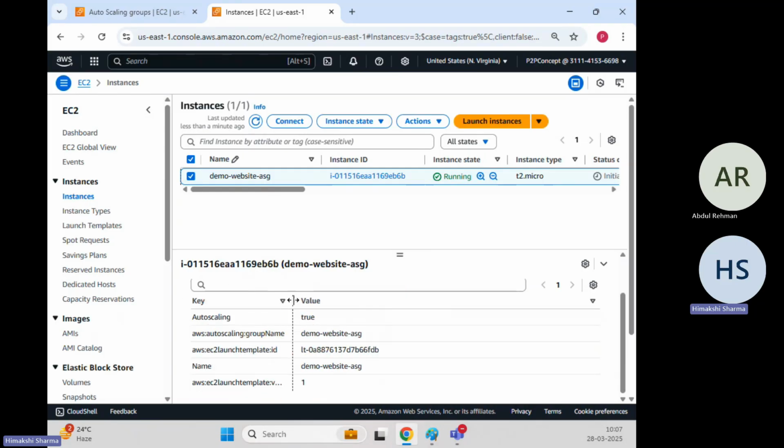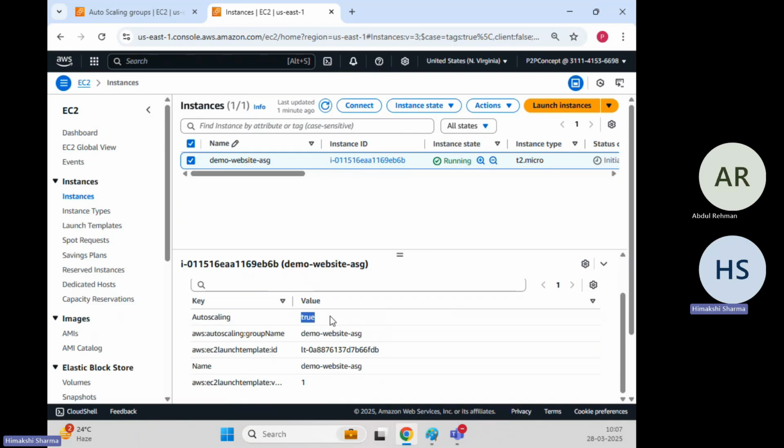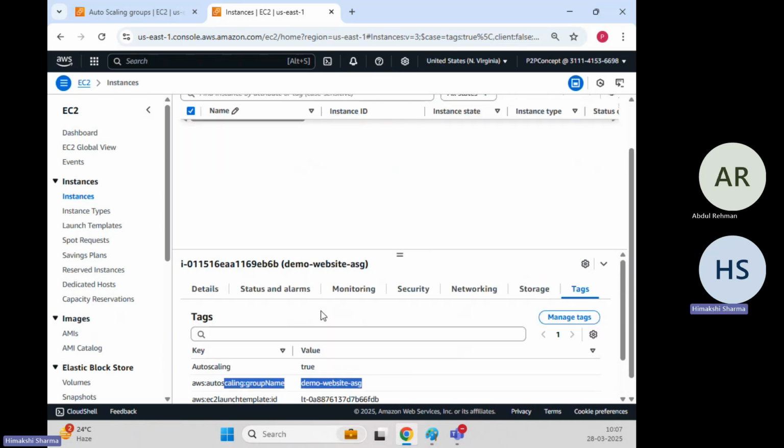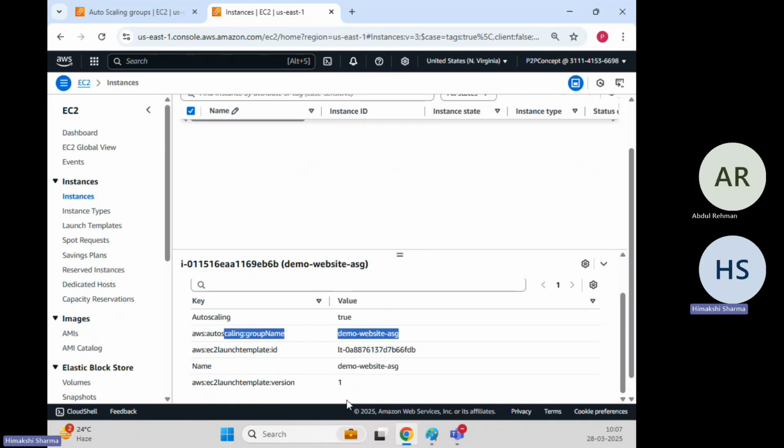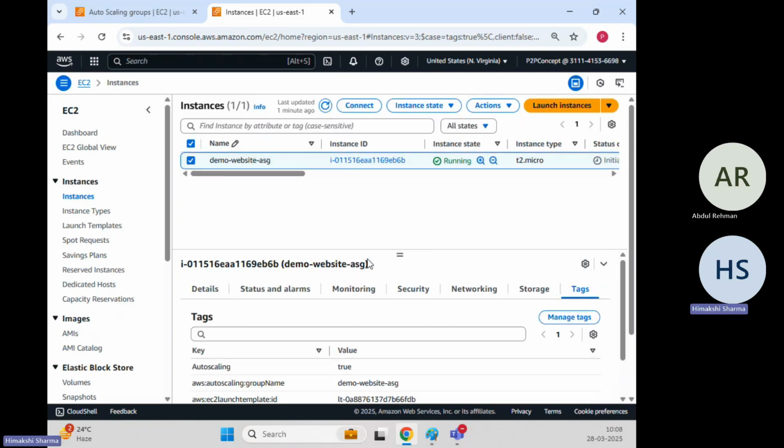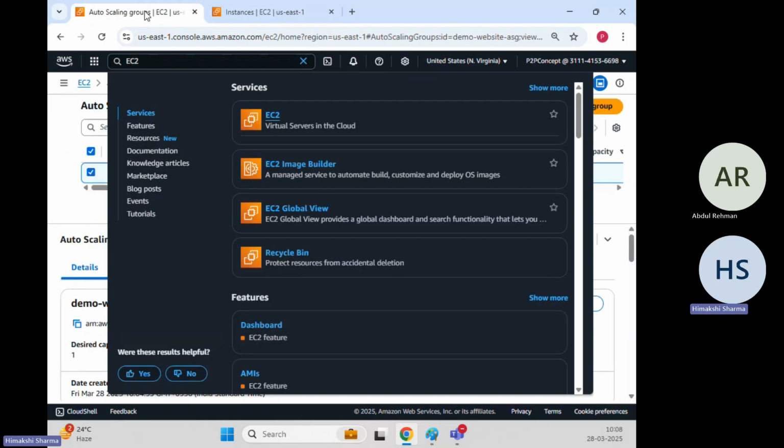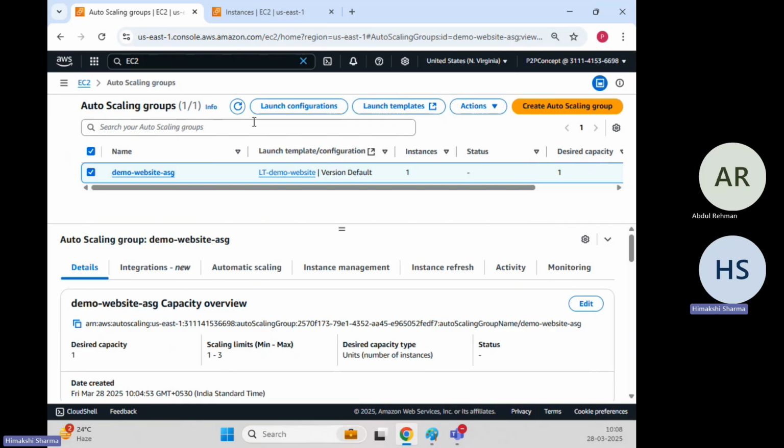So this is the tag also which we passed, right? So auto scaling true we passed to the EC2 instance. Auto scaling, this one we passed to the auto scaling group. So all these things are here, right? The launch template version it is also defining. The name we have kept the same, and the auto scaling group name also it has. Both of them we kept the same. We could have had them different, that would be helpful. But yeah, it looks better, right? So here we can see one particular EC2 instance is running.